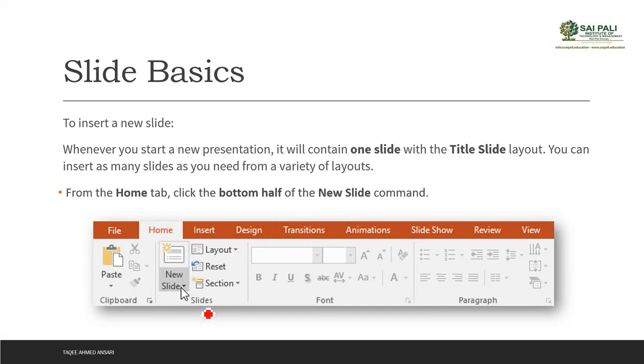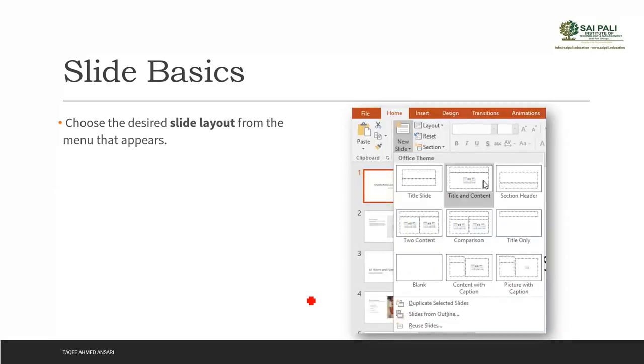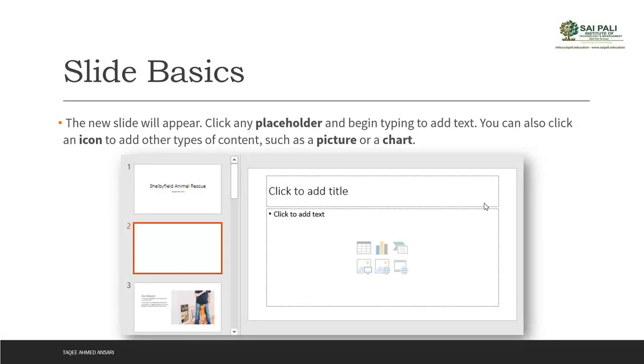Now if you want to add more slides into it, then you can add them from the home tab. In the home tab you have this slides group where you can click this new slide drop down command. When you click on it, it will open this drop down with the different slide layouts. From there you can choose what layout you want, and when you click on it, it will appear in your presentation. What you can see here is the title placeholder and the content placeholder, where you have these different icons.